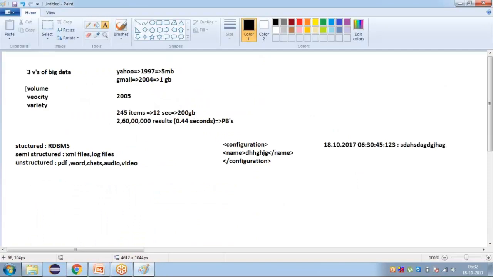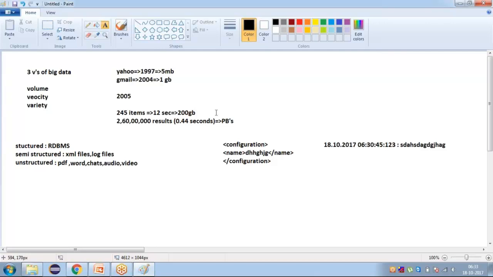So that is the reason they say volume, velocity, and variety are the three parameters of big data. Why? It is not just storing, we have to process. It is not just processing one type of information, you need to process all types of information. That makes big data technology very popular. It can not only store structured or semi-structured data, but quite efficiently it can also store and process unstructured information. When you see all this, one thing becomes clear: Google is not using a traditional database or file system. Google is using some different system. We'll come to it later.